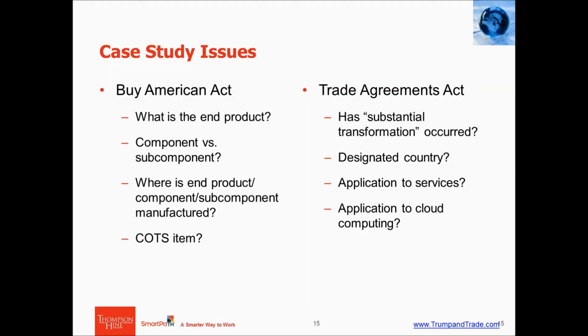If you're dealing with an HVAC system and you're bringing in parts and components and simply assembling them in the United States, that's not going to work by itself. However, if you're doing more than that, you're making the subcomponents, you're manufacturing here, it's something beyond mere assembly. Then where are the components coming from? Are the components U.S.? And what is the component in those situations? What's the value added in the United States that you have to calculate for Buy American aspects? Or are the components U.S. origin for purposes of Buy America, depending on which rules are applicable? So these are the types of things you have to figure out. Does it count as a U.S. product? If it does, then you're good to go.